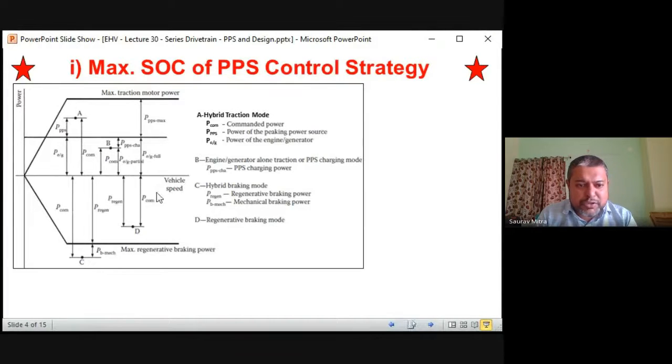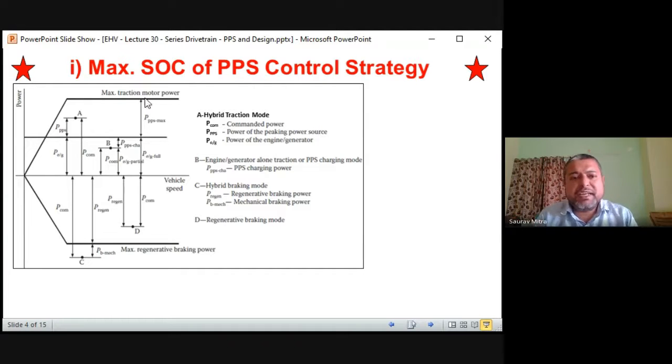From the vehicle speed line downwards, I'm actually reducing the vehicle speed. This is called braking. So the below part is the braking part, and the above part is the traction part. Traction part means that with respect to time, with the increment in torque, I'm increasing the speed. In the second case, I'm reducing the speed. So above the vehicle speed line, I'm increasing the vehicle speed, and below, I'm trying to reduce the vehicle speed, that means I'm braking. This is the braking region, and the above one is the traction region.